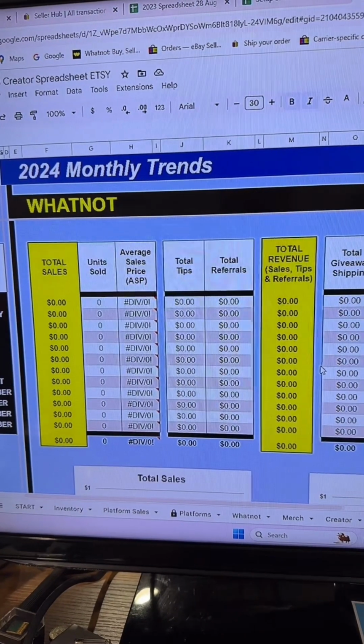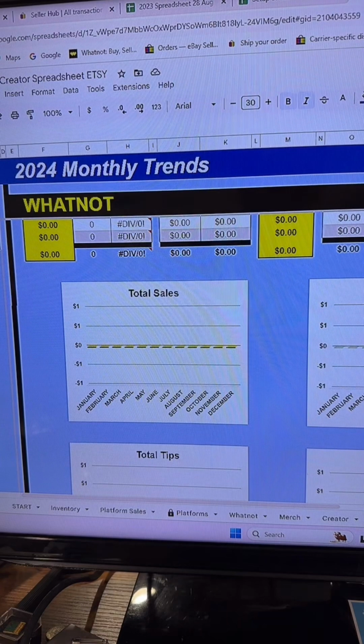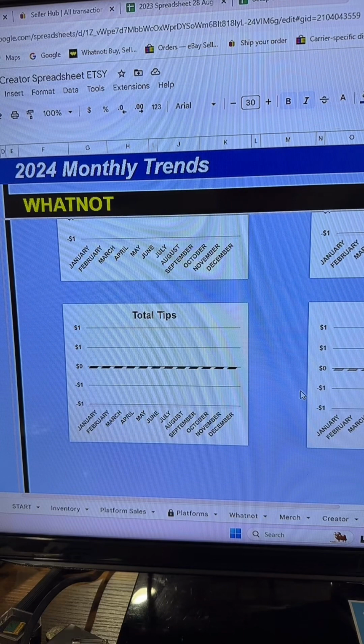And I think having it this way just makes the picture 100% clearer that, hey, I've got sales on Whatnot and they do this, and they're completely different than my sales on my online platforms. And then, yeah, to Trisha's point, on any of these pages, if you scroll down below, they're going to have either pie or bar charts that you can look at if you're into the graphics.